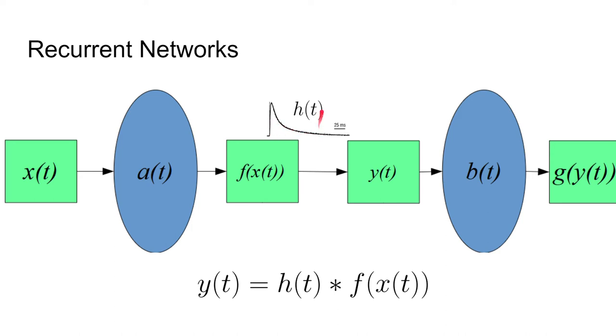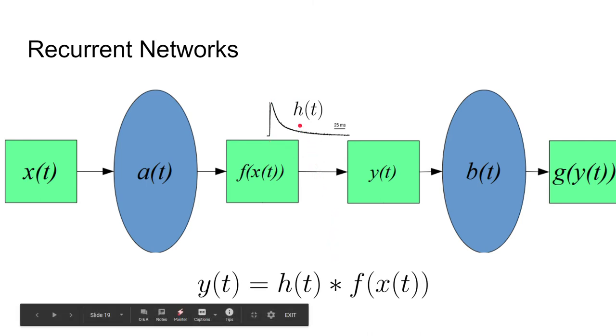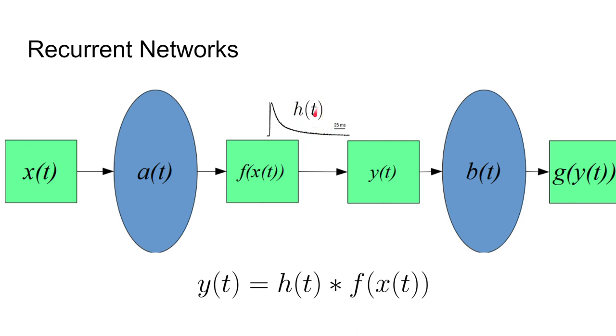So it's safe for us to think about this filter as being applied here. That gives us our Y. And then Y is maybe going into another group of neurons, which is getting us a new function. The way we can think of this now is that the thing this group of neurons is feeding into this group of neurons is whatever function was being computed here, convolved with this filter function. Or whatever this output is, smoothed by this filter.